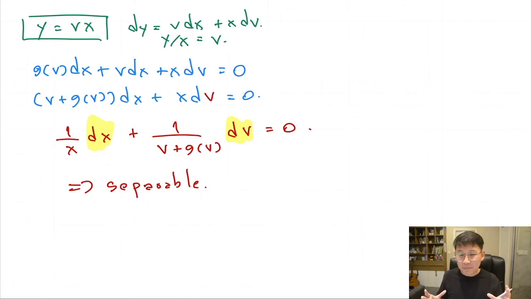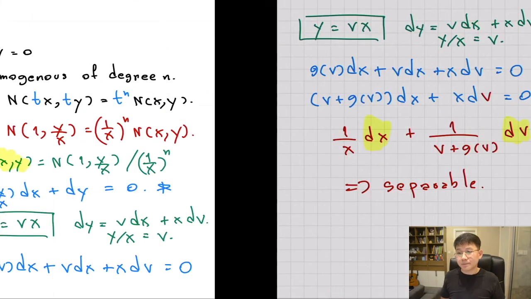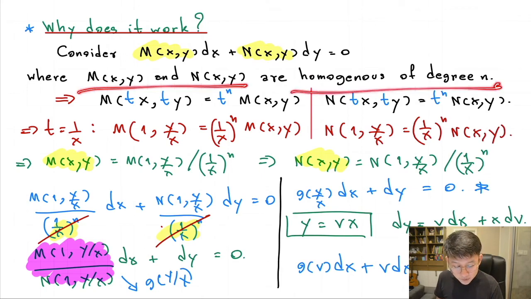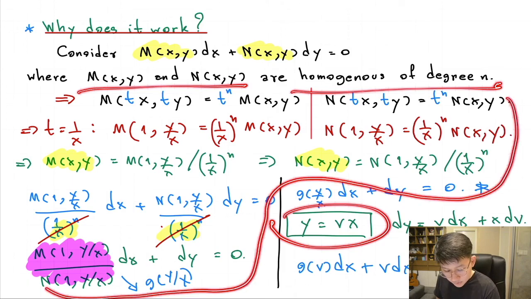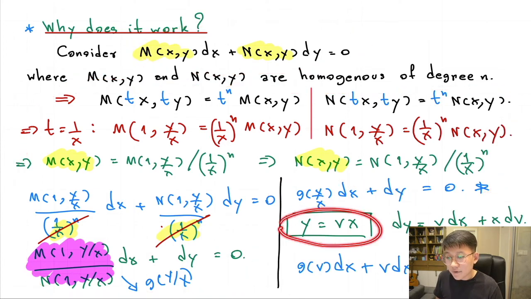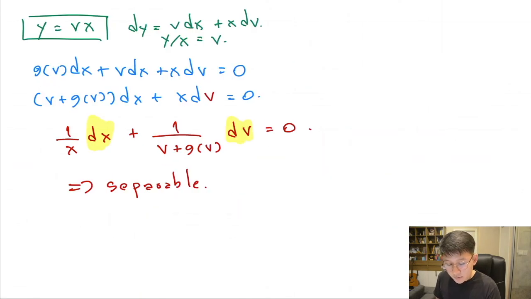So it's not a coincidence, okay? It can be proved in this way, right? So just to conclude the proof, we let any differential equation where M and N are homogeneous of degree n, and then we show that if we do this substitution, this is just rearranging this equation, and then we substitute y by vx, and the equation becomes separable, and this is why it works. Okay guys, we're finally done.